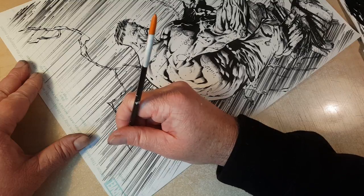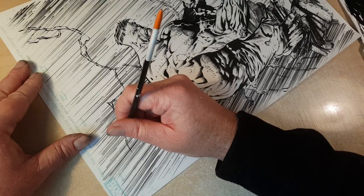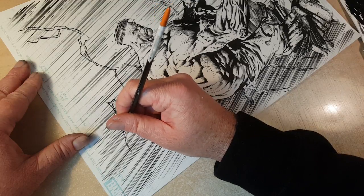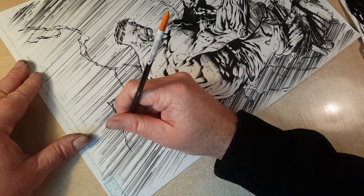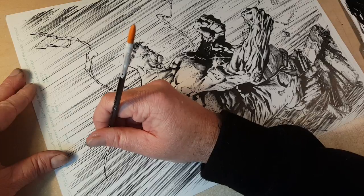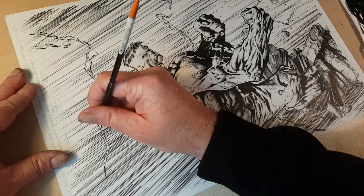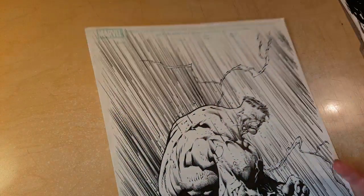I was starting to stack way too many things on top of each other. I'm inking two books for DC right now. I've got a book for another company — four more issues. I have the book that I'm writing and drawing on YouTube. I had a black drawing I needed to finish, which I finished over the weekend. Then I have this commission, Free Comic Day coming up, and Comic-Con which is in a couple months — but I prep for that kind of early because you want to make sure you have all your stuff going.